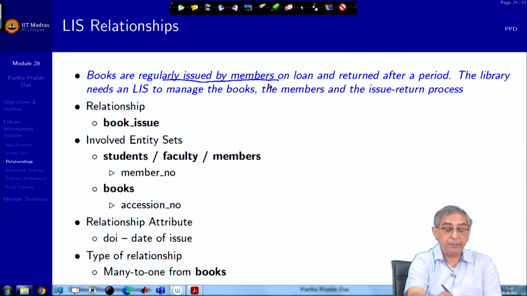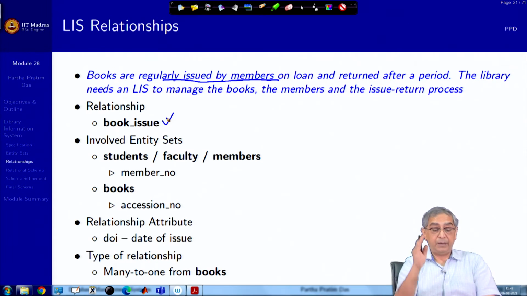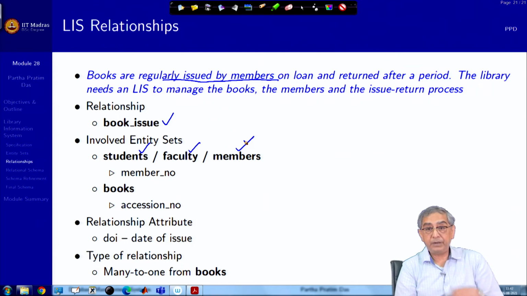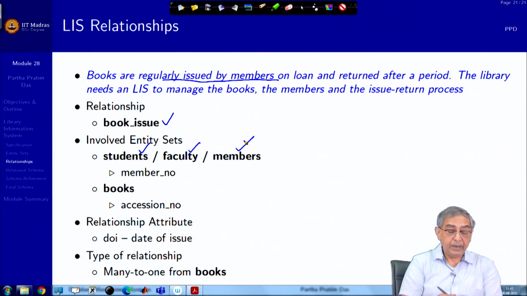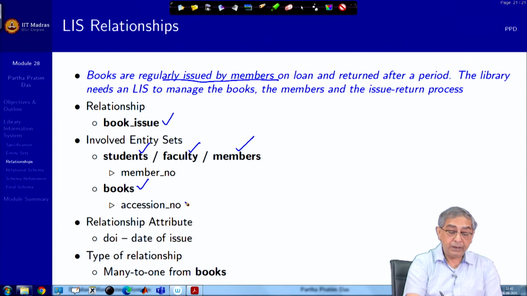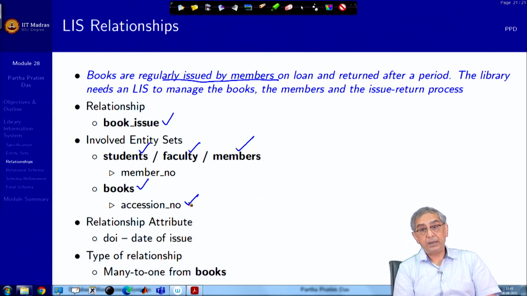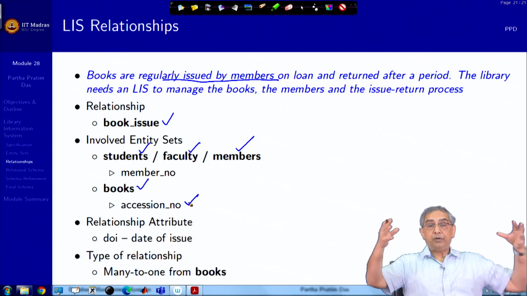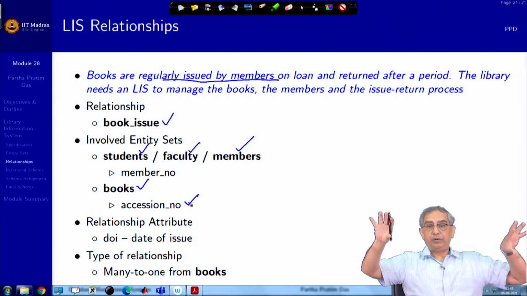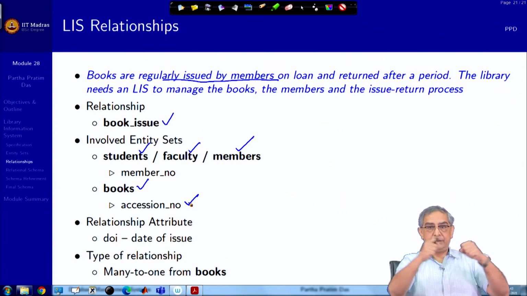So, there will have to be a book issue, which is the core purpose of the library. And who can issue? A student, faculty, or members in general. So, a member number will have to be there for this. And what can be issued are books, and the uniqueness on that side is the accession number. So, when we create a binary relationship, we have the key on both sides to connect the relationship.